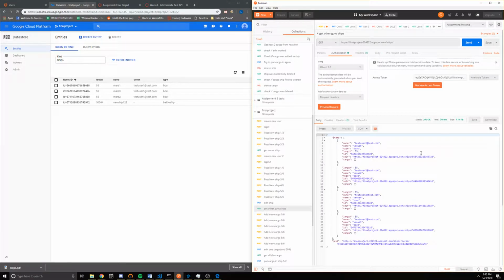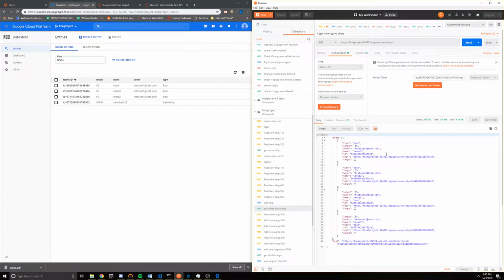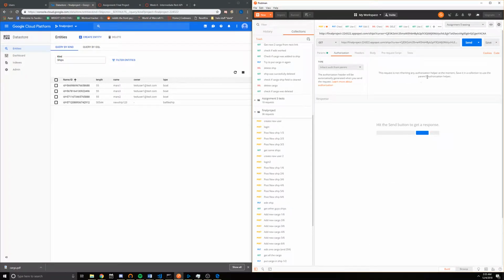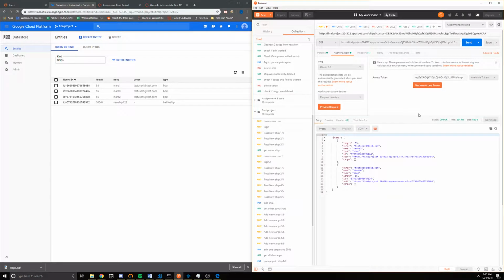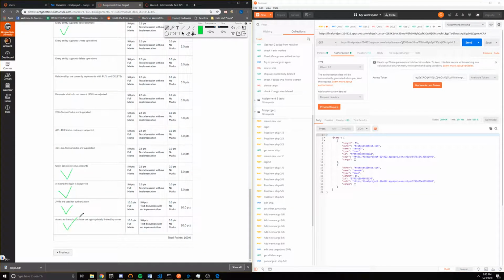Yeah, let me make sure. There we go. Okay, so we're going to go for test user 2. Right now we're only seeing his stuff. We're using the auth token for test user 2. And we can only see the stuff that test user 2 put in. We can't see anything that test user 1 put in. So test user 1 is kind of in his own thing. So as you can see, items in the database are appropriately limited by owner.